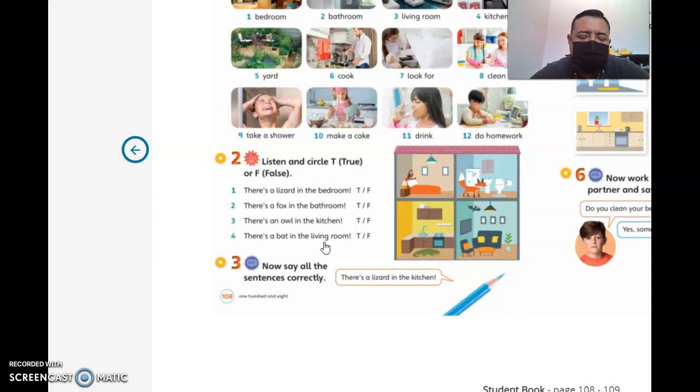Okay, de todos los que dije, ustedes escojan uno, true or false, verdadero o falso, dependiendo de la oración. Ok, y at the end hicimos 3 oraciones como esta. There's a cat in the kitchen. Ok, 3 igualitas que esas, nada más cambia el nombre del animal y el nombre de la parte de la casa. Traten de hacerlos. 3 examples, nada más 3 examples, para ver cómo entendieron esto, ¿ok?